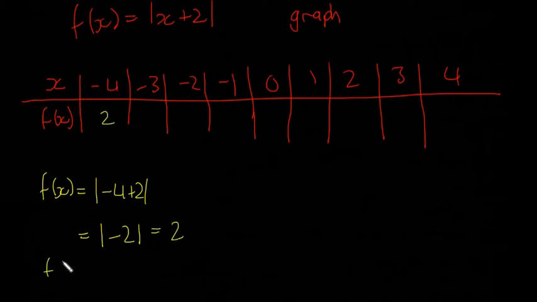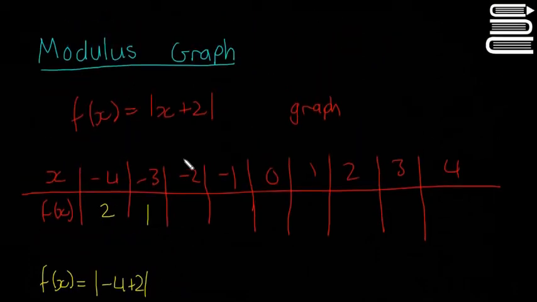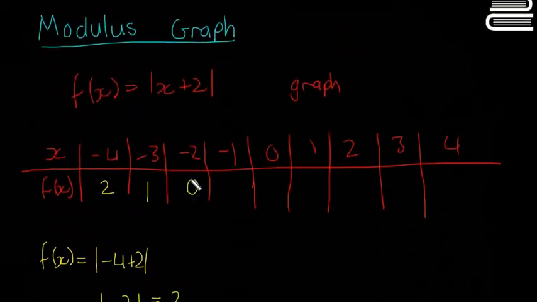Then the same here, so we say f of x is equal to the modulus of -3 plus 2. Again, just put -3 in for x here. That's equal to the modulus of -1, and then that's just equal to +1. Okay, so I'm not going to do that for all of them. The rest of them I'm just going to scribble out as they are. So this is going to be 1, 2, 3, 4, 5, and 6. Okay, so you'll see here that they're all positive. So remember, the modulus means they all have to be positive.